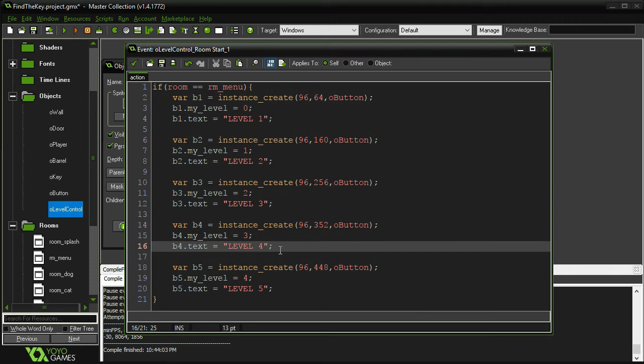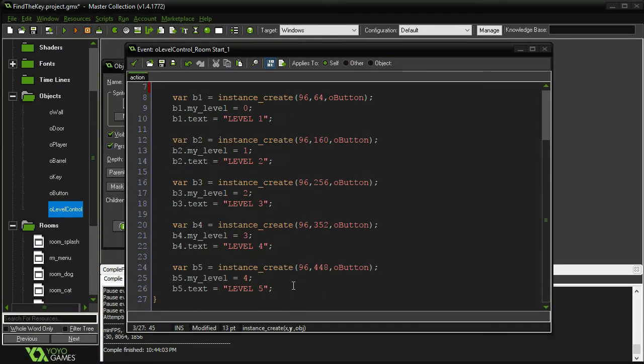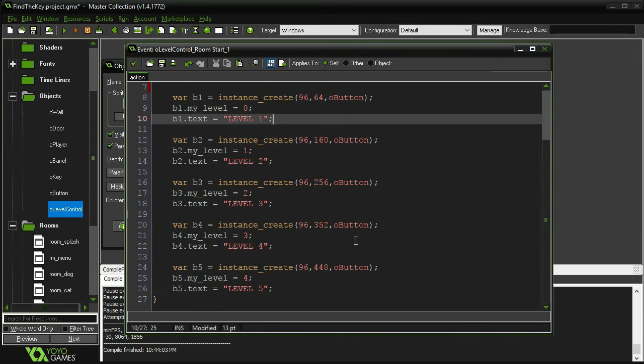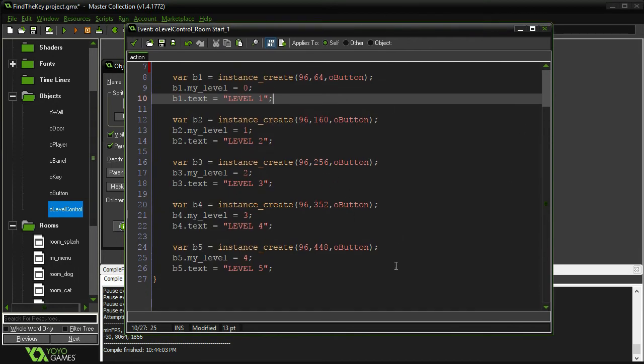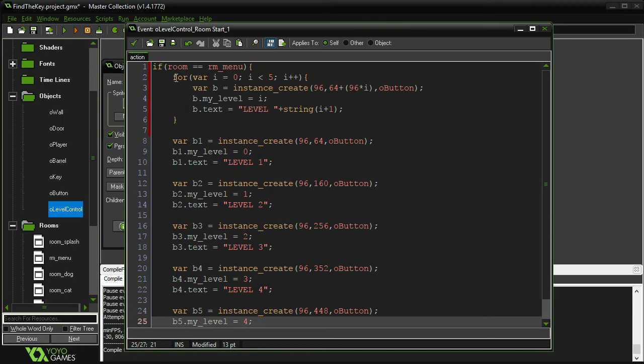So I'm going to go ahead and cut to the loop being made, and then I'll explain how it works. Here we've got the loop. I've left this code here for now, but in a second I'll be able to get rid of it all, because the loop does exactly the same thing. The way the loop works is, in this case, it's a for loop. There are a couple types of loops, but we're going to use a for loop.